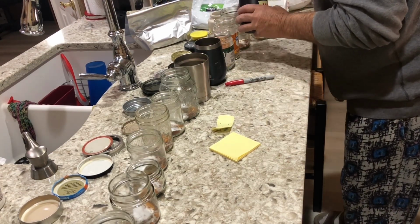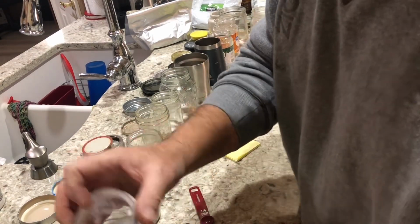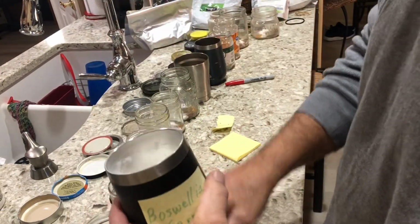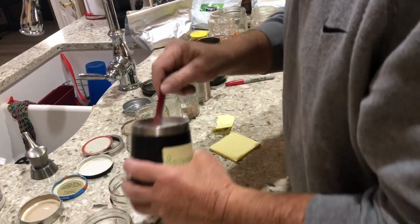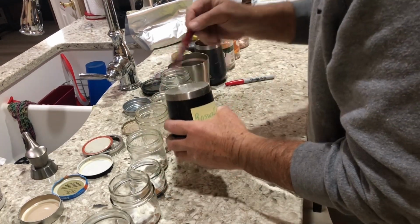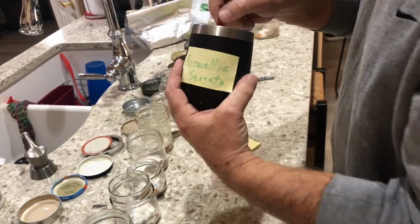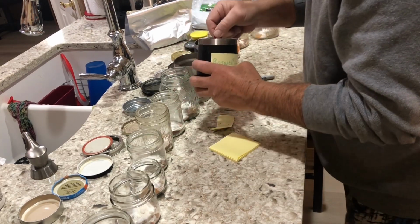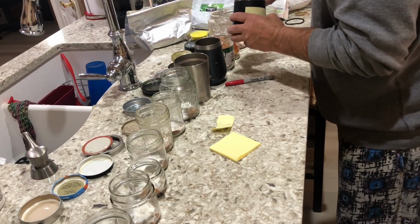Boom. Okay. Got that one. More inflammation. Boswellia serrata. Take it easy with this. Now, it's always best to put how much your serving is on each of these. Yep, probably doubled up. Too bad. It's okay. Everything's okay, man. You get this out of the way, and then these are all ready for 14 days.